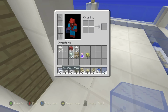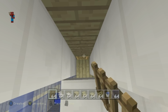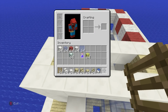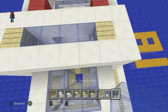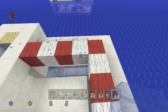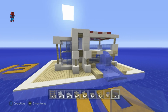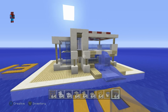And I'm just going to place a row of ladders all the way up this back row of birch here, and come all the way up like this. And I'm just going to fill the top of the house in here. I can either fill it in with glass, I can fill it in with birch wood planks, blah, blah, blah. I could even fill the top of the canopy area in here with glass or more wool. And it's all up to you, however you want to do it. But yeah, we've got a pretty cool looking house so far, if I do say so myself.